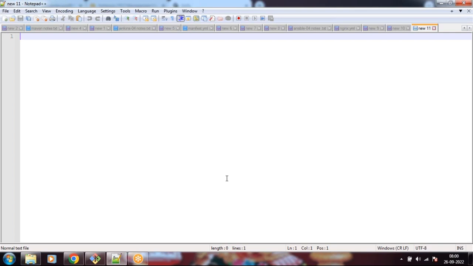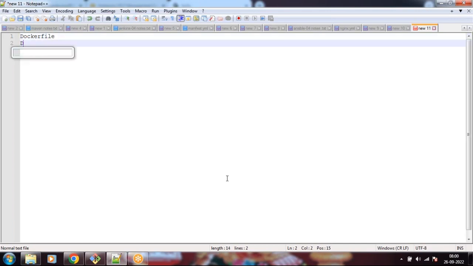Today's class will be on Dockerfiles. Today we are going to learn how to write Dockerfiles and what the instructions in Dockerfiles are. Also, we'll see what Docker Hub is.